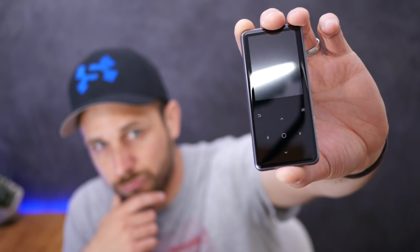But yeah, in terms of UI and sound quality, the Sansa Clip from way back in the day was way better than this thing. Sansa Clip, please come back to me. Please come back to us. We need you. So yeah, the Minigo MP3 player, I'd give it 2 stars out of 5.